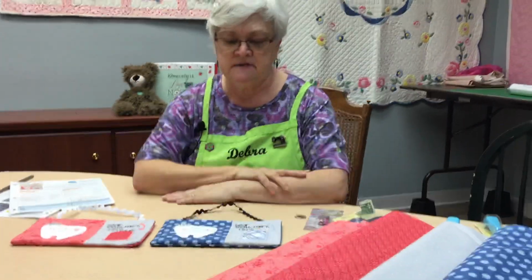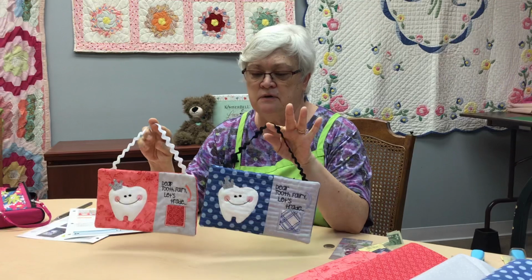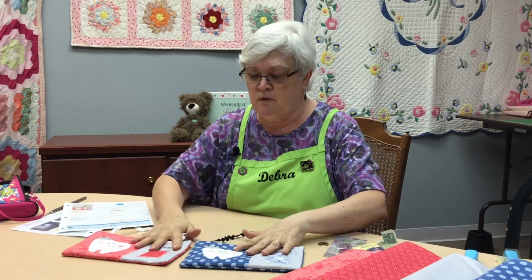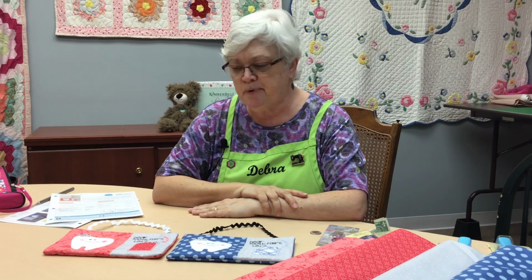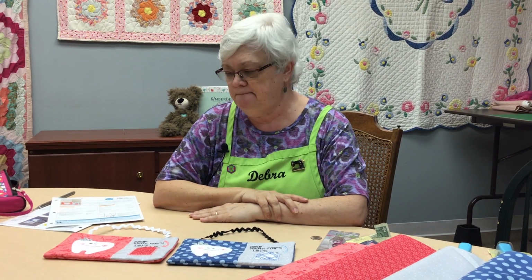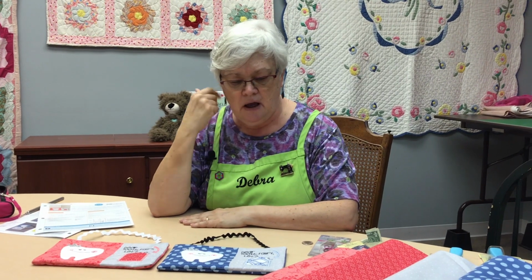So you probably have some in your stash, but if you like these colors and want to do it, we will have that available for you. Now, is that intentional? The pinkish red girl and the blue for boy? Probably. I like that. So, and they have their little crown.